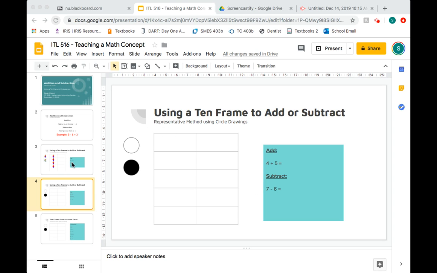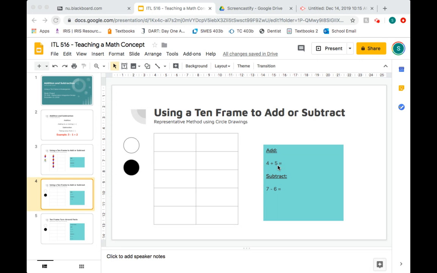Moving on, away from a concrete representation, I want to show my students how to use a different representative method. In this case, we'll use circle drawings. So as they grow more familiar with this concept, they can begin to use their own drawings or their own representations of numeric values. In this case, we'll do circle drawings. Here I've just got a circle, and then here I've got a filled in dot that kids can use. They can draw these into their own 10 frame to help them get more familiar, acquainted, and competent with addition and subtraction. So we'll work through these problems in the same way.